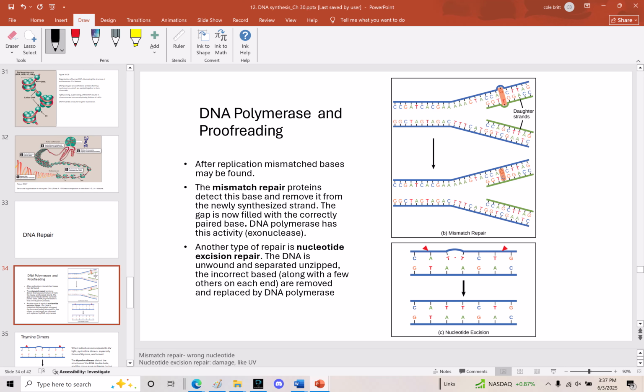So there's two types of repair mechanisms that you need to know. When mutations and errors occur, there are two ways to correct these errors. There's others as well, but these are the main ones. Mismatch repair proteins. This is the same thing that DNA polymerase has. It's the exonuclease activity. So you have these mismatch repair enzymes that will simply take one nucleotide that's wrong and fix it. But that's only when there's one mismatch. One mismatch, we can just easily go in and fix it using mismatch repair.